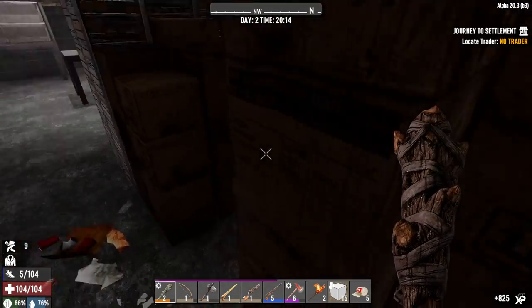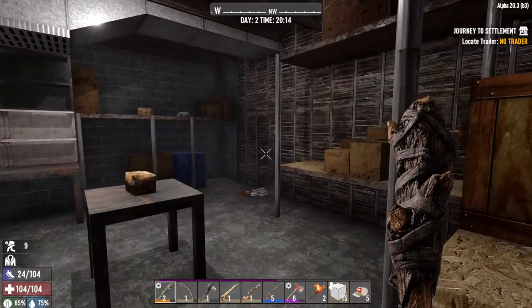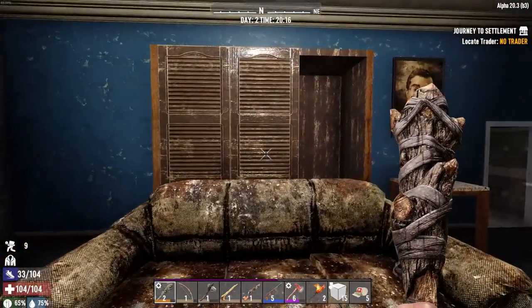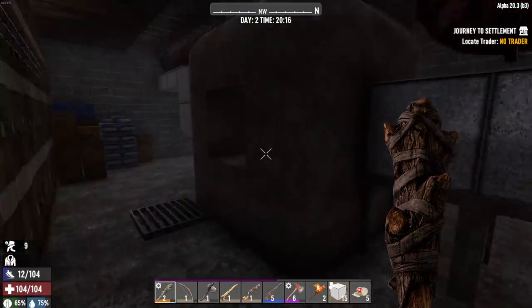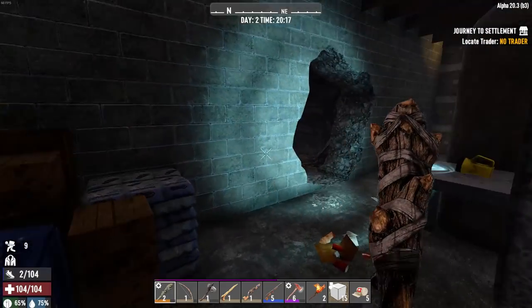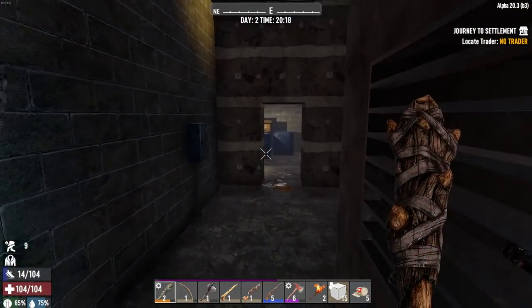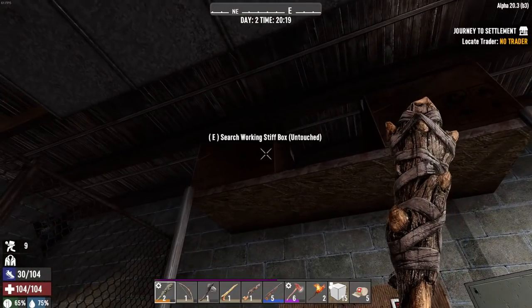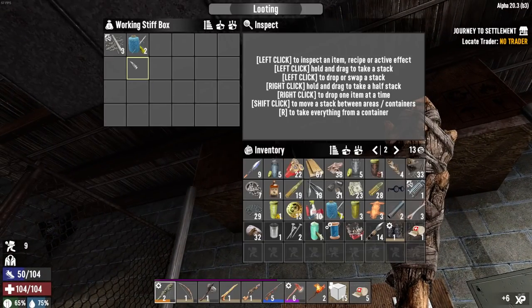Okay, we need to finish looting this place down here so I can get back home. It's getting kind of dark. There's lots down here I didn't loot, but I was just trying to get to the really, really good stuff early on. I was really trying to find a cooking pot. And we've got a whole bunch of good stuff, but we still don't have a freaking cooking pot. That's terrible. Okay, so we didn't get to search working stiffs. Stuff.